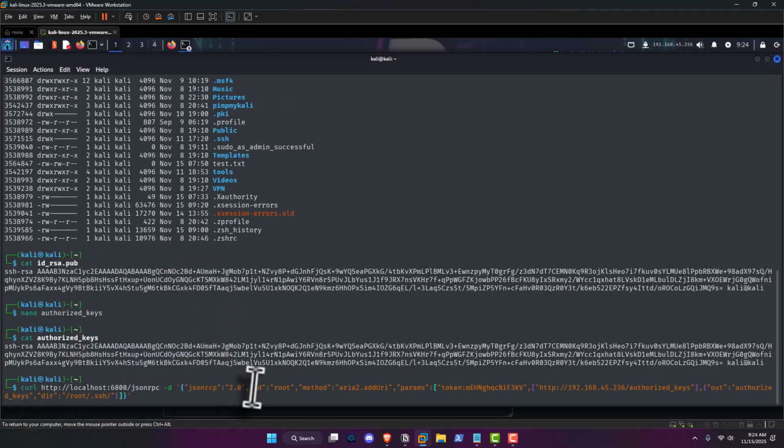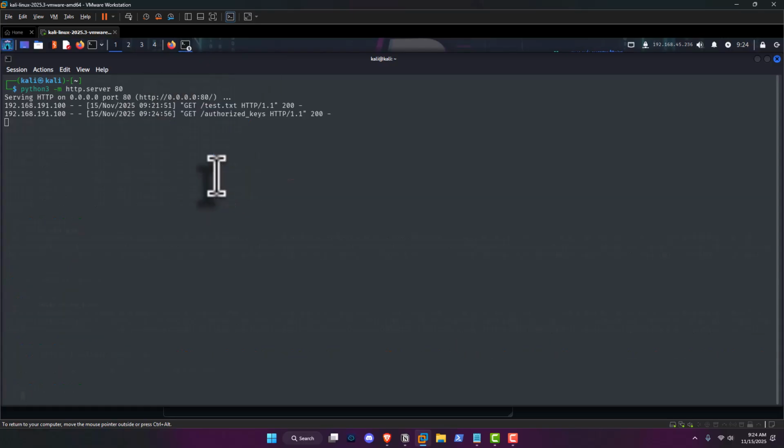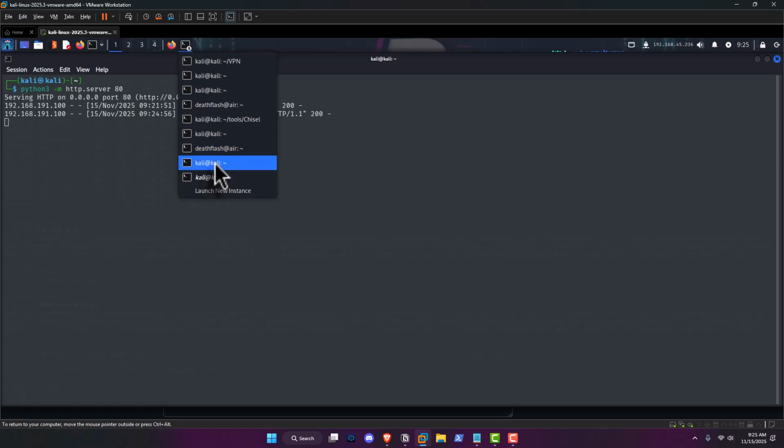Same command as we previously ran to get that test.txt over there, with the token and everything, still using the same web server that we're running. We're just dropping into root's .ssh. So let's hit enter, and let's see if it got grabbed by the server. It did. So authorized_keys should be over there now.